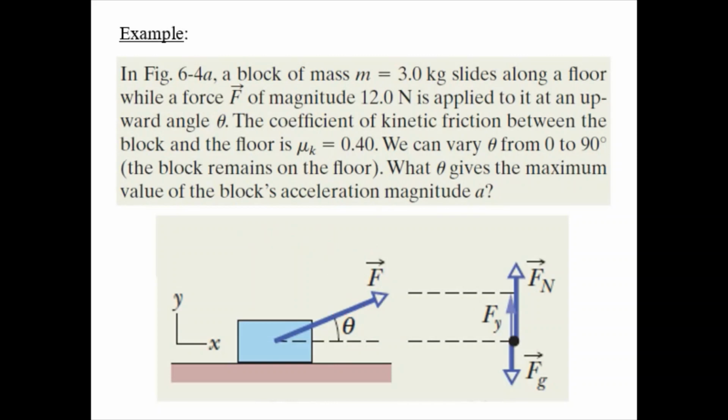It's tempting to think, well, just pull it directly to the right. But is that the right answer? Because if I pull it directly to the right, then I have no lifting force, right? So the normal force is bigger, which means I have more friction. So the idea here is if I pull upward a little bit, with that additional F sub y upward, F sub n can be smaller, and if F sub n is smaller, I have less friction. So there's going to be some angle here, and rather than guessing at it, we want to prove to ourselves what angle that would be.